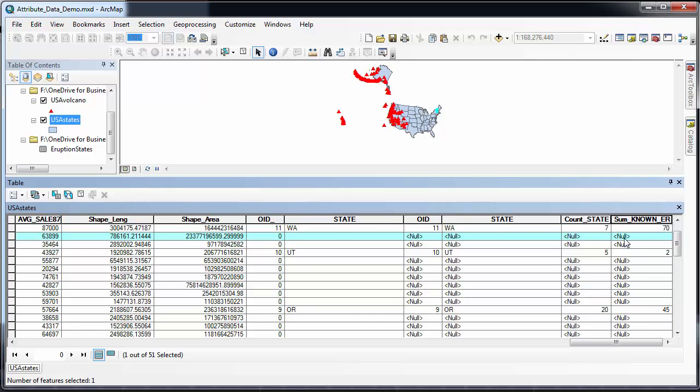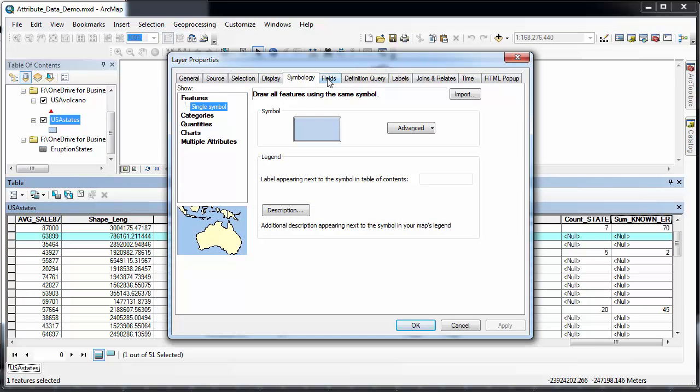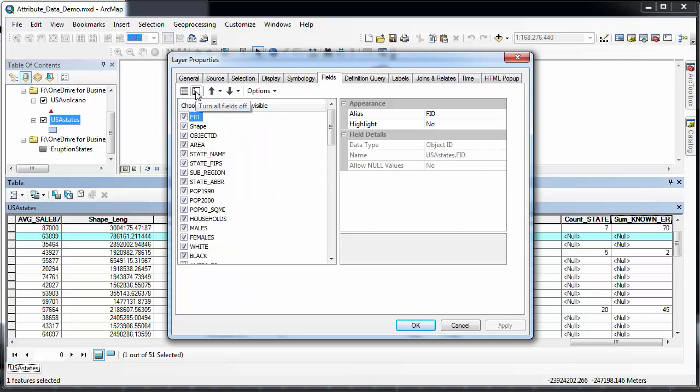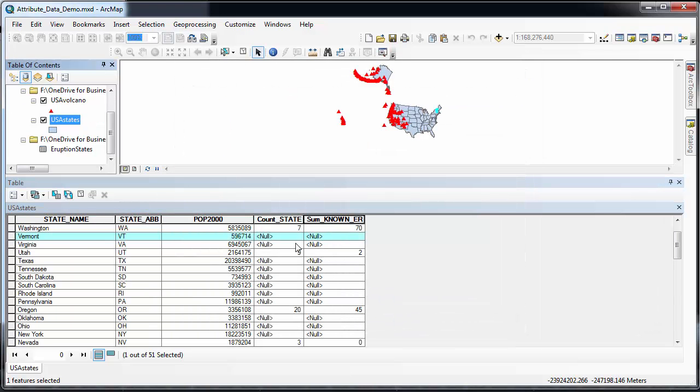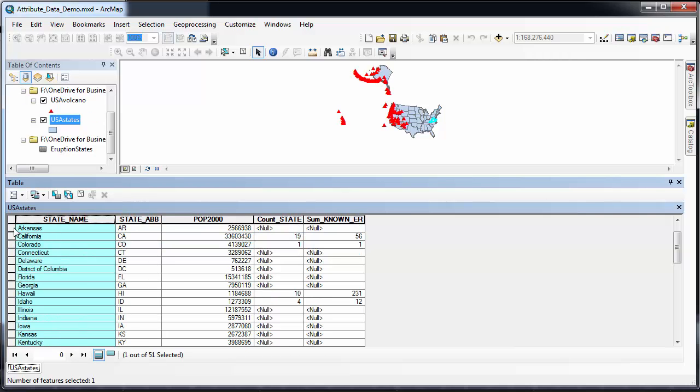You can hide unwanted fields using the Fields tab in the Layer Properties. Now change your state symbols to show graduated color based on the sum of known eruptions.